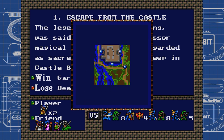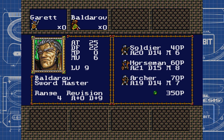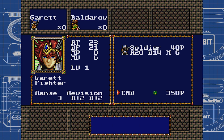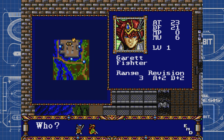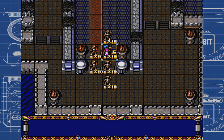So, okay, we got units here. Garrett has to live, or if Garrett dies, it's over. We have Garrett, and we got Baldurov. Garrett is a fighter, level 1. Baldurov's a swordmaster, level 9. You got all these guys. So Garrett is going to get a bunch of soldiers. Can I buy them? Yeah. It costs money, as you can see, so we're only going to buy, like, 6. And Baldurov can also do that, but we're just going to start. So now, you got to put your dudes in position. And your little soldiers can fight for you.